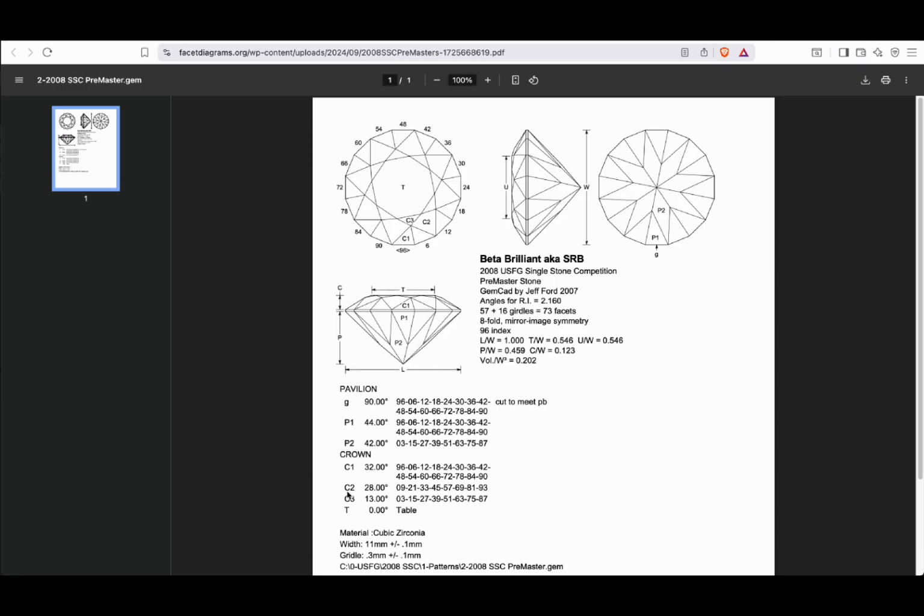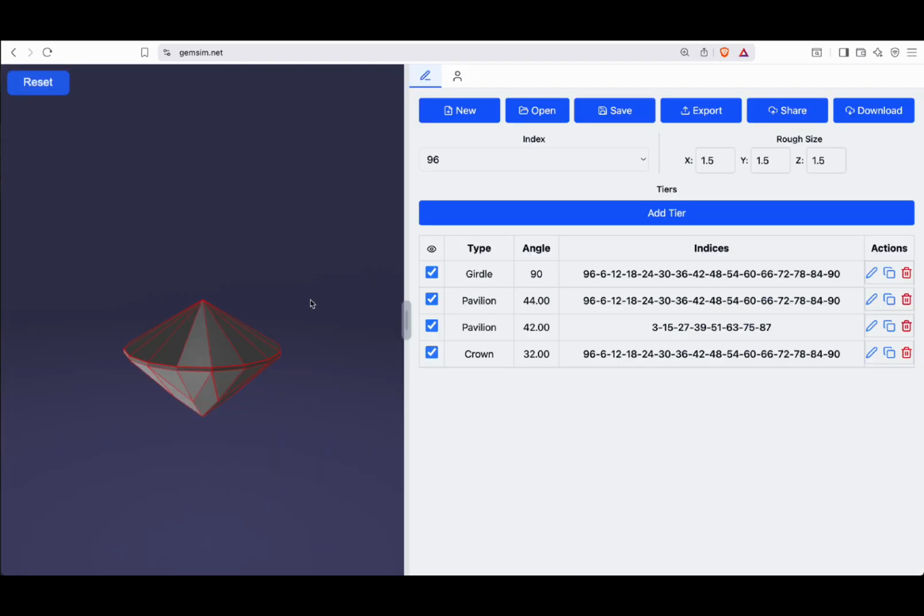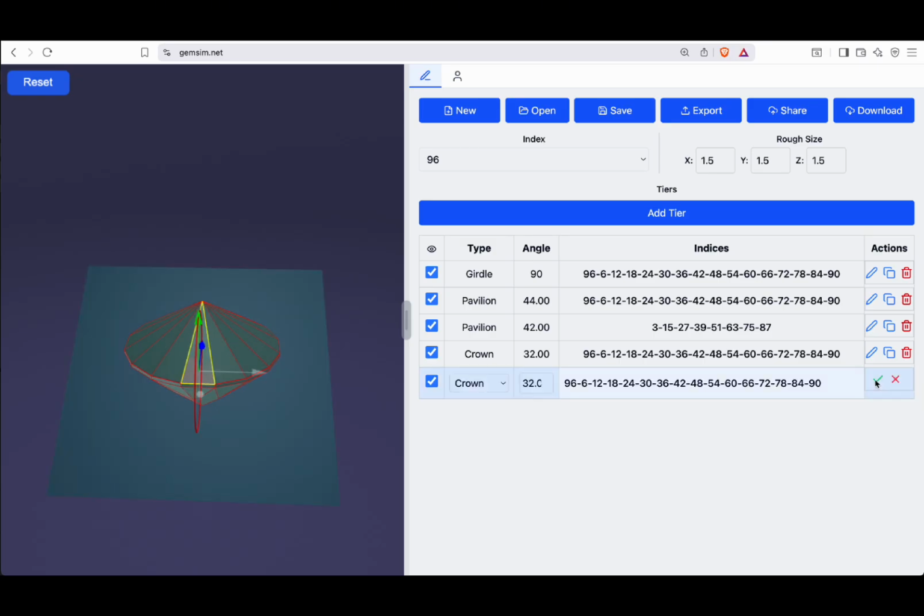Instead of starting from scratch, we'll copy the C1 tier to create C2. Click the copy icon in the action column of C1. Now, update the new tier's angle to 28 and indices to 09-21-dot.